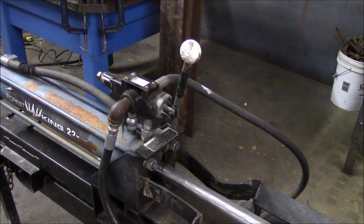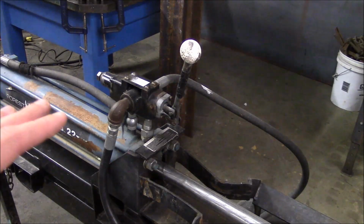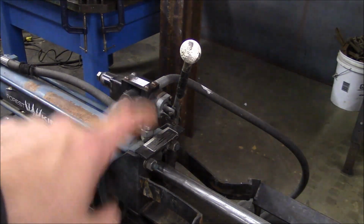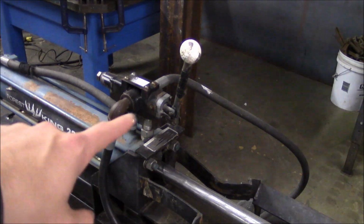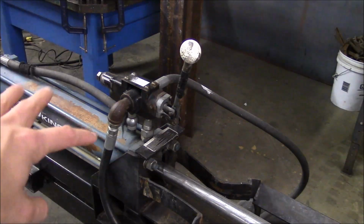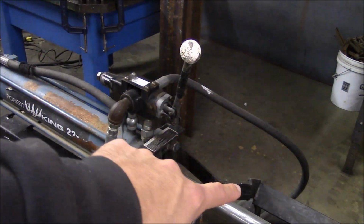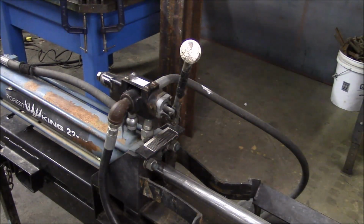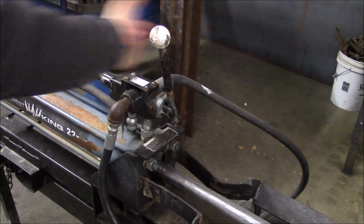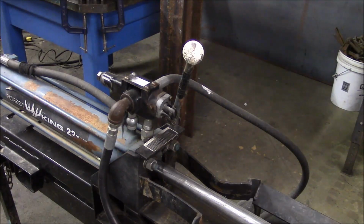So the hydraulic valve is working fine. This is a simple valve. It's just got inlet pressure from the pump here. There's one connection to either side of the piston in the cylinder, and then the tank return line there. And it has a detent that locks it in the retract position, and it does work. The handle's bent, and they put this lovely golf ball on the top of it.